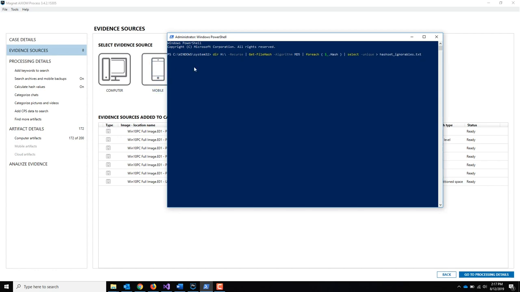Now, as it goes through here, it'll take some time, so I'm going to cut the video and jump right to the end. You may get a few errors where it wasn't able to hash those files. That's perfectly normal. Depending on what you've mounted and loaded in, it might error on anything that has a file size of zero, or something that can't actually be hashed. Otherwise you should get a nice list of ignorable files here. So we'll let it finish, and I'll show you the results on the other side.